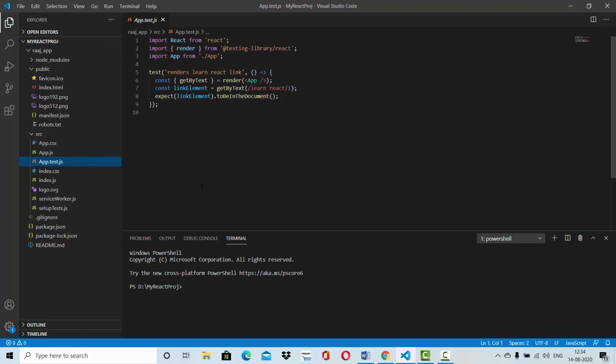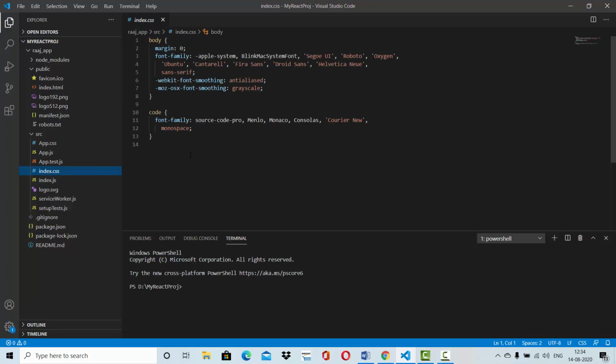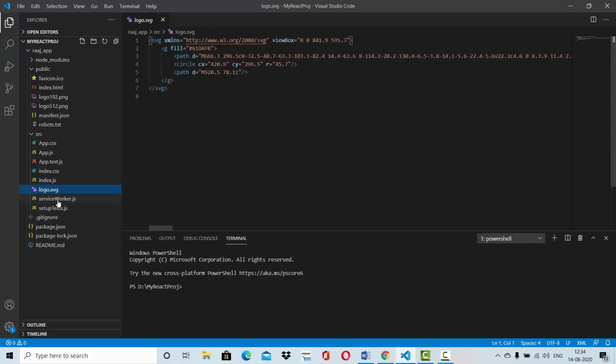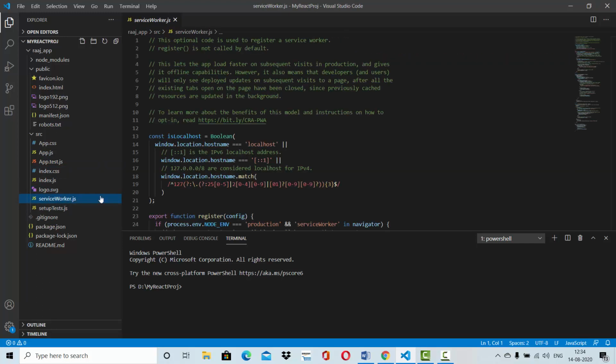The index.css file includes styles that are applied to the body tag, and the logo.svg is referenced in the app component. The service worker.js is concerned with progressive web apps and hence not to be discussed at this beginner's level. So that is the folder and file structure of a React app created by the create-react-app command.